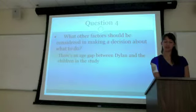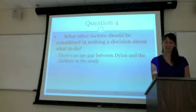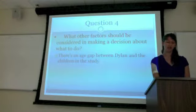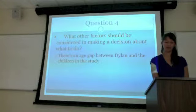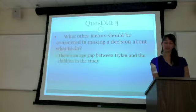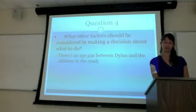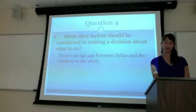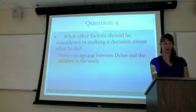If Dylan is unwilling to work during therapy to meet his goals, it would be like the old saying, you can bring a horse to water, but you can't make him drink. The SLP may have to show Dylan why he should be motivated to work towards completing these goals by showing how it can be meaningful for him. Another factor that would need to be considered is if Dylan has any other deficits or disorders. The study only discussed students that were struggling with their decoding skills. If Dylan has another disorder or a deficit that is comorbid with his decoding and phoneme grapheme correspondence, then that may impact how effective the treatment is for him.